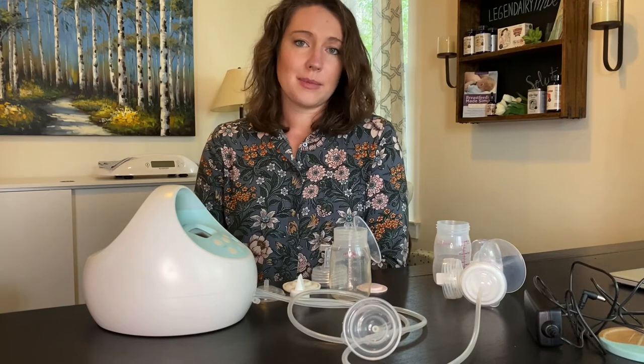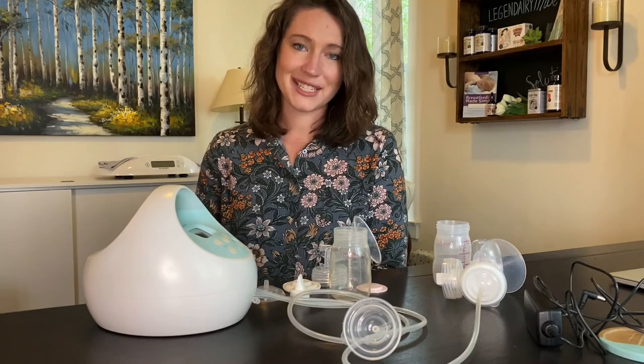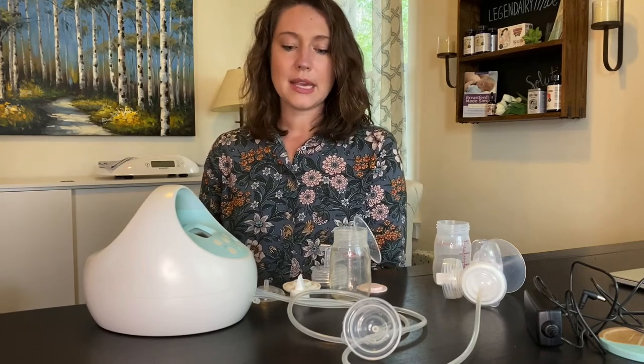If your baby has a normal immune system, then they are totally fine with the parts being hand washed or dishwasher washed. One thing we don't recommend is soaking the parts. One sad incident happened where a baby died due to the contamination of the pump parts being soaked in water. And the water in the sink is a lot more likely to have had germs already there in the sink that can contaminate the parts as they soak in the water and be more difficult to remove and clean afterwards. So even though it might make you think that they're gonna get cleaner because they're soaking in water, it actually can have the opposite effect. So leave it on your countertop or in your refrigerator until you're ready to wash it.